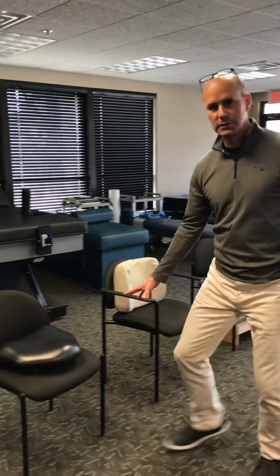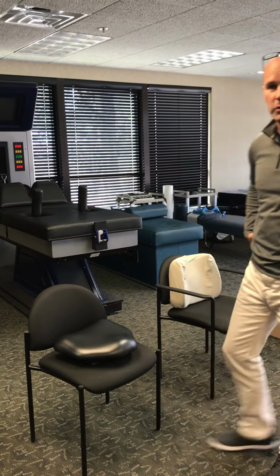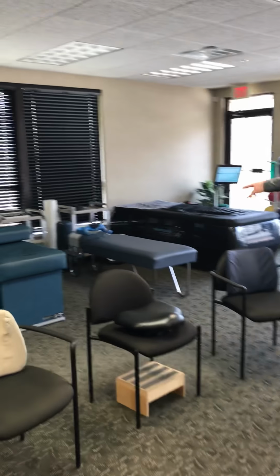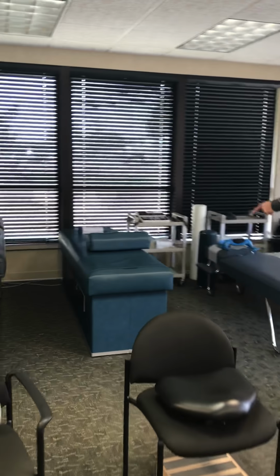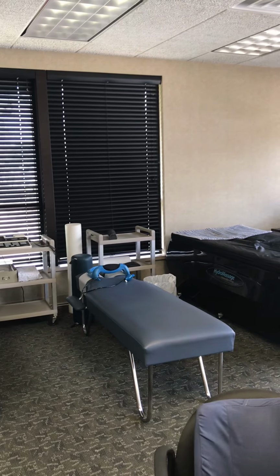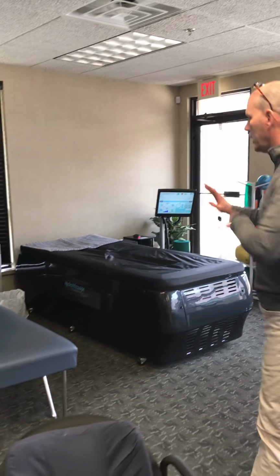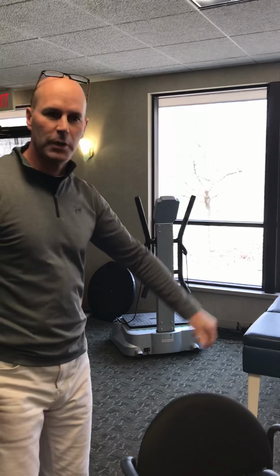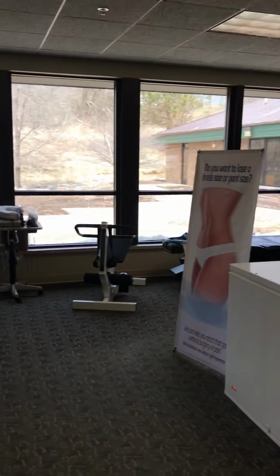And then over here, these are therapy chairs that we use. They're called wobble chairs, and they help increase motion in the lower spine, which is really important to a healthy lower back. And we have a spinulator to help increase motion there. We use a cervical pump to help increase the cervical curve if needed. Hydro massage table, similar to our East Troy location. And a vibration plate that we use to help with muscle strengthening and help with our weight loss program as well. And then we sit here and we can watch a little education, a little TV while we're here.